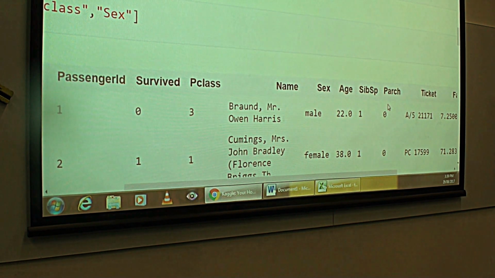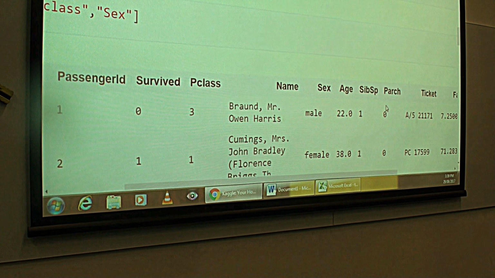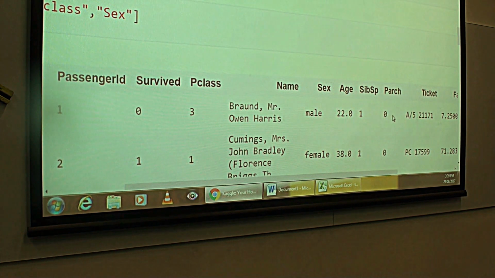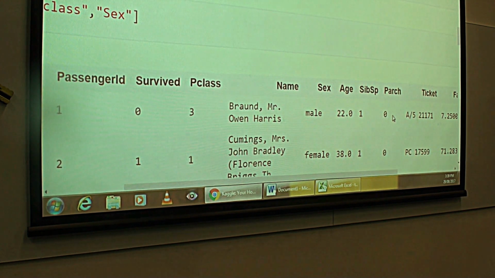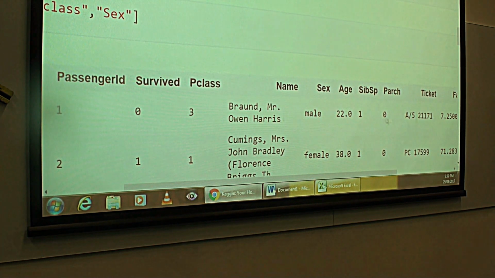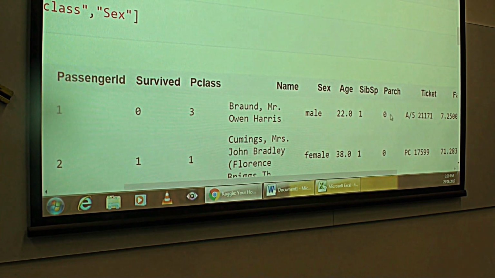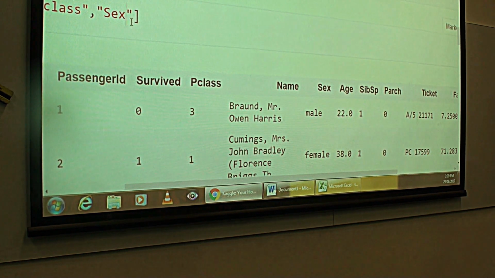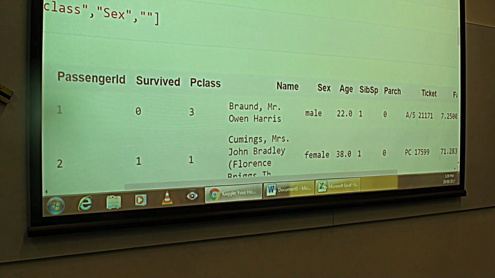Continuous or categorical? Continuous? Well, it depends, right? You can only have 1, 2, 3, 4, which is discrete. You can't have 1.5 babies or 1.5 parents, right? So it depends on your choice. So it's your choice now. I'm not going to separate it. I'm just going to treat it as continuous.